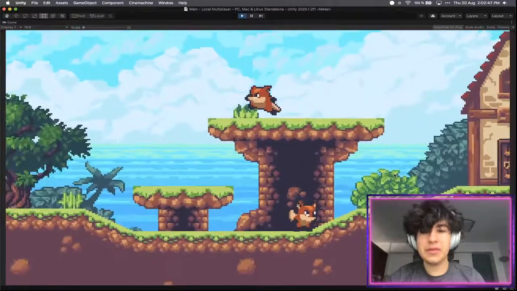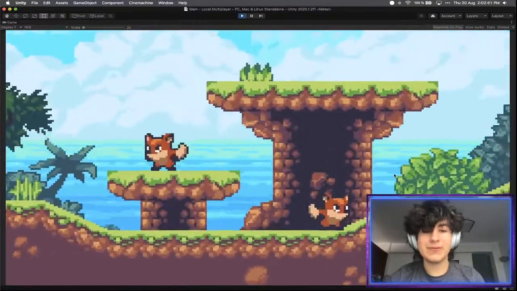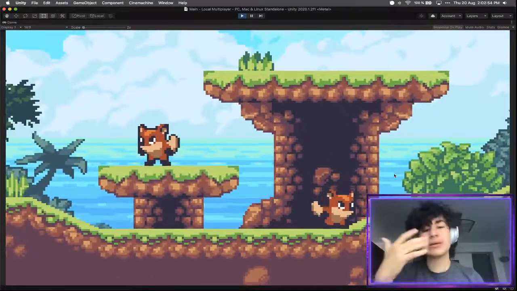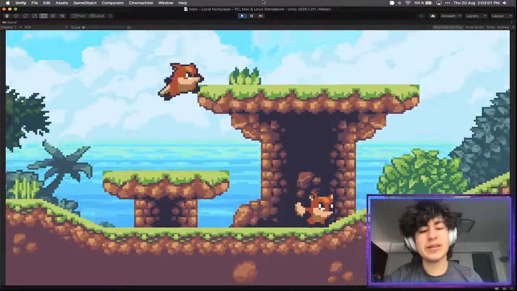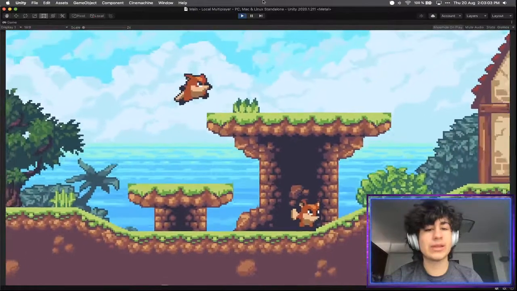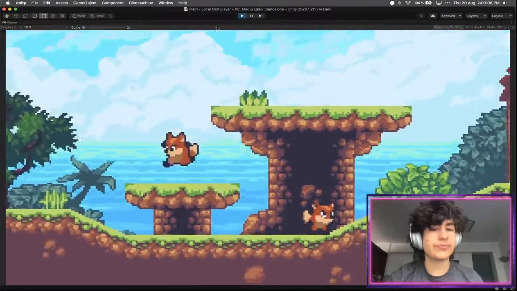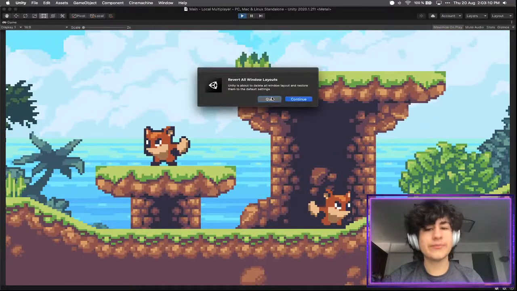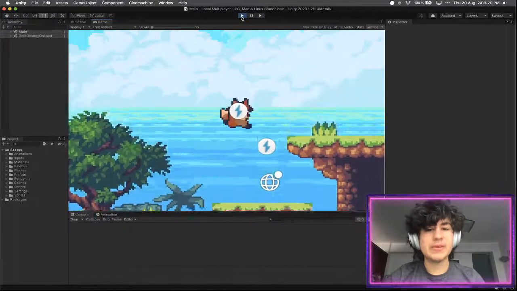Because the character is spawned on the coordinates of the prefab that I created. A prefab is like a reusable object. So if I turn this player object into a prefab, then I can create as many players as I want and they will all have the same stuff. I don't have to create them manually. So when I created the prefab, it was situated right there. So then you'll see that if I click play, the player appears there.